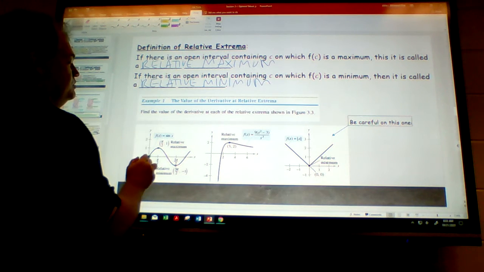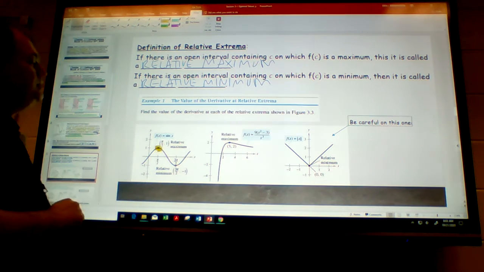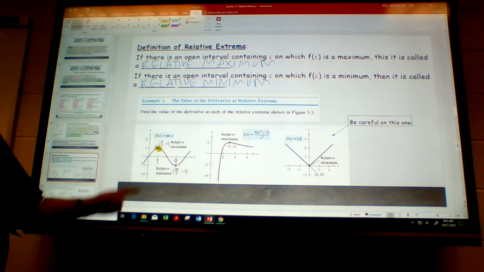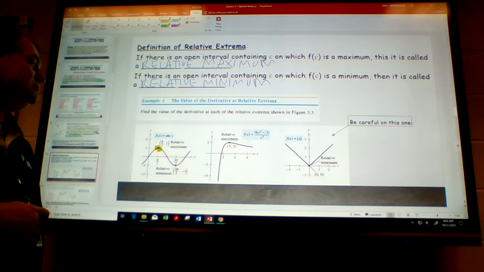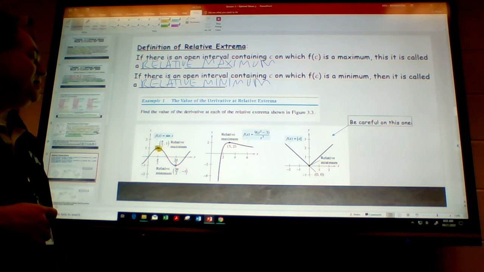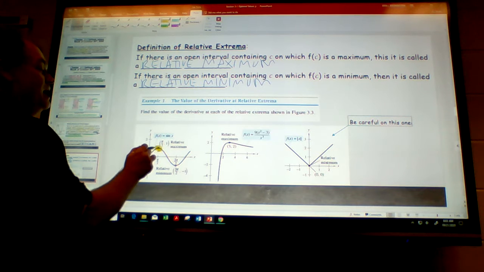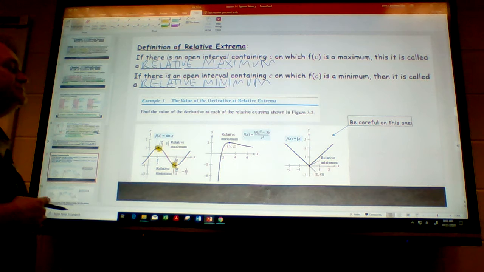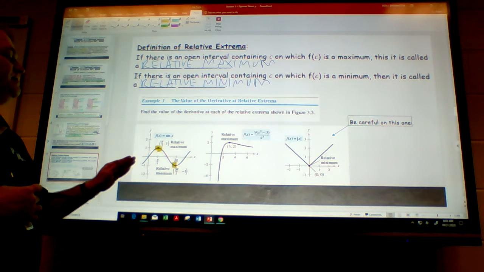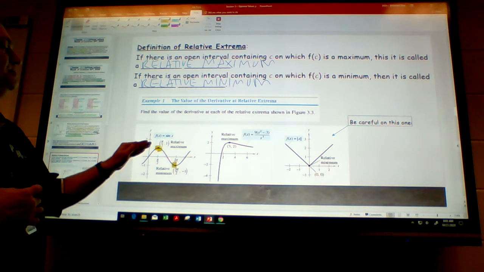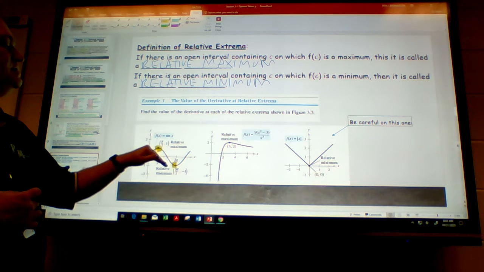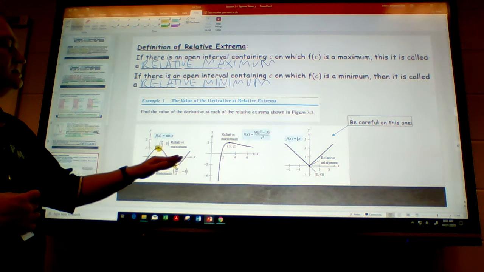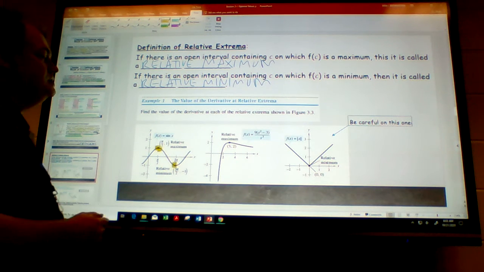I'm just going to highlight them real quick. Sine of x. The critical number where the derivative is going to be 0 is at pi over 2, because if you differentiate sine of x, it's cosine of x, and cosine at pi over 2 is 0. Therefore, that is a critical number. Same thing right here, 3 pi over 2 is the other critical number. That's where, if you look at the rate of change, it's going up, it flattens, and then it goes down again. And then down here, it goes down, flattens, and goes back up again. So those are the critical numbers.